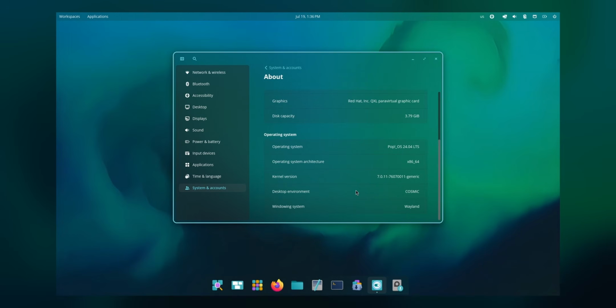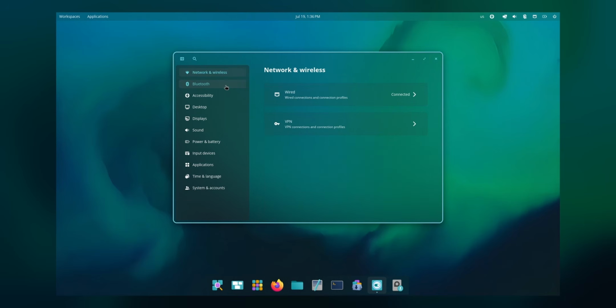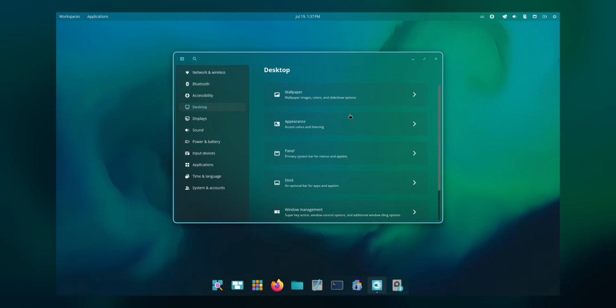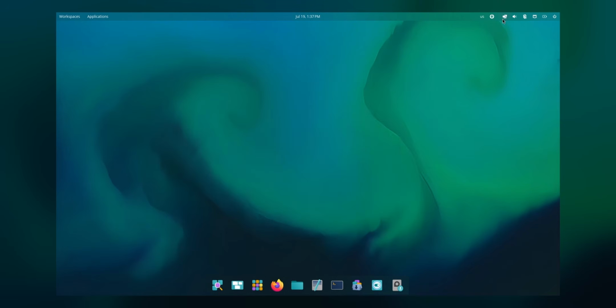Oh, sorry, I forgot, it's the LTS version. There's a difference. On the LTS version, you're just one or two variations behind, but still it is in the 7th generation lineup, isn't it? Based on Wayland, the desktop environment is Cosmic, giving you exactly what you need. And check this out, you can change the panel, dock, window management, workspaces. You have that customizability. It gives you exactly what people wanted.